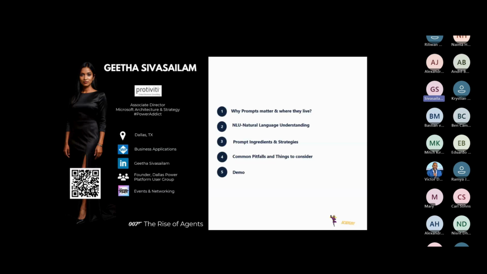And then finally, we'll talk about some do's and don'ts, and then, if we have time, we'll run through a quick demo to use the strategies that we learned, feed that to a plan designer, have that create an agent, a simple agent, and then start asking questions and see how that responds.